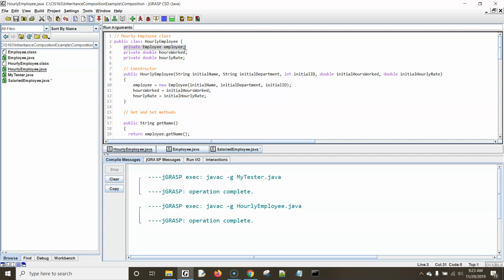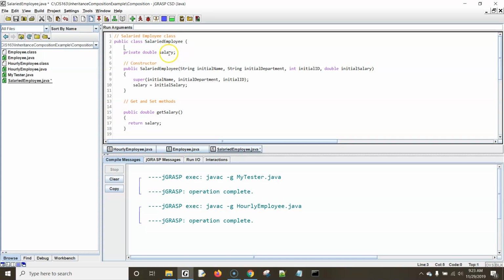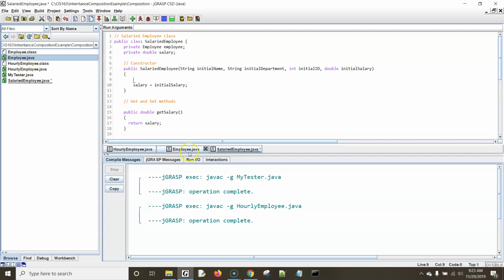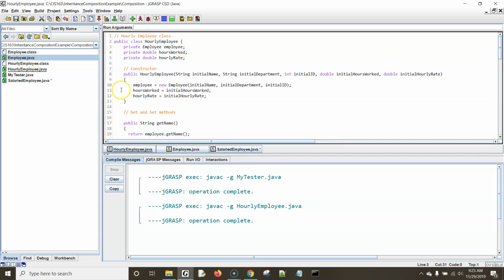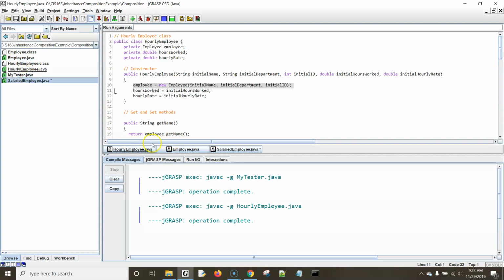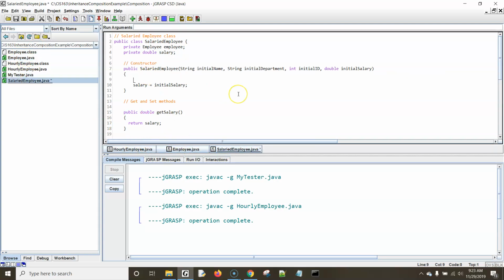We're going to have an instance variable for our employee that's part of our salaried employee class. Then we do not call super. From our hourly employee, we're just going to create that new employee object. So I will copy that information over to my salaried employee class.